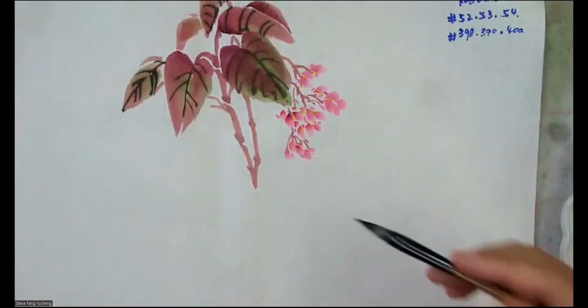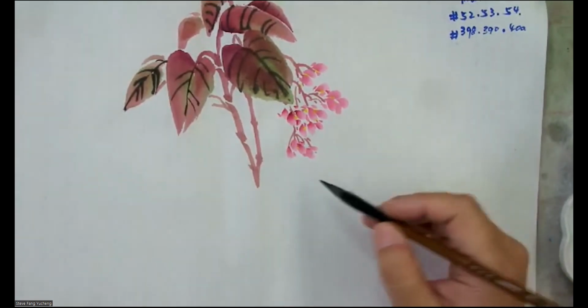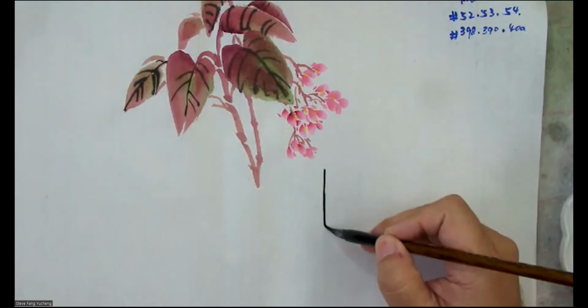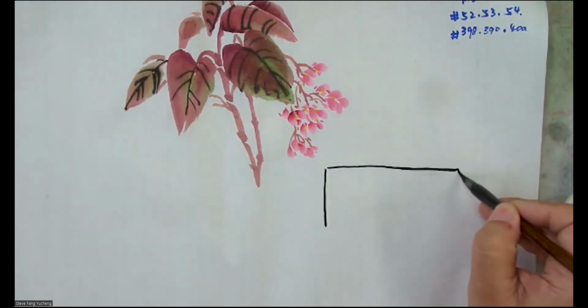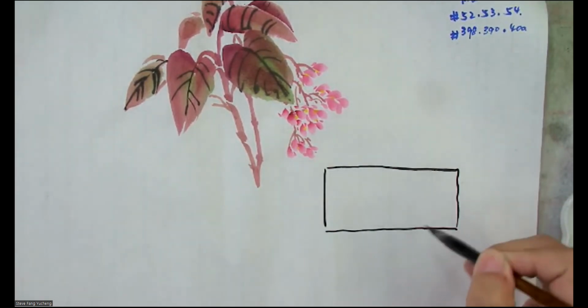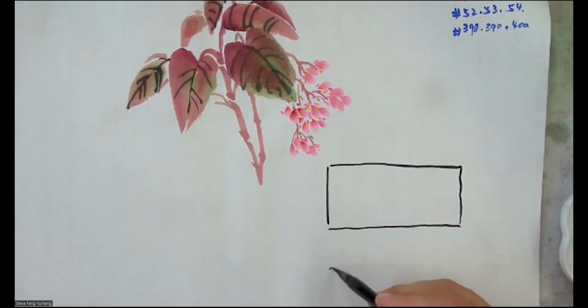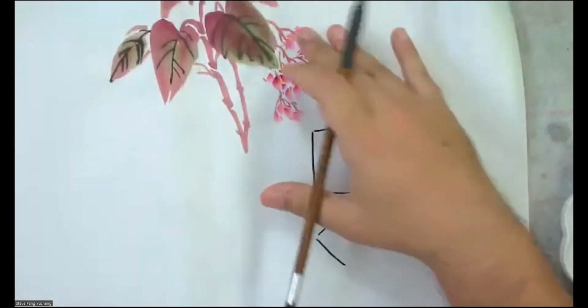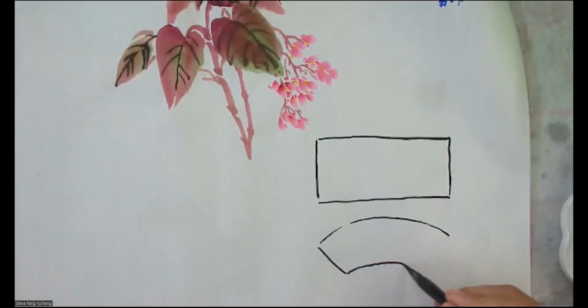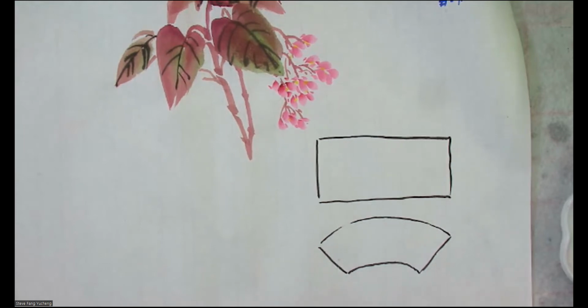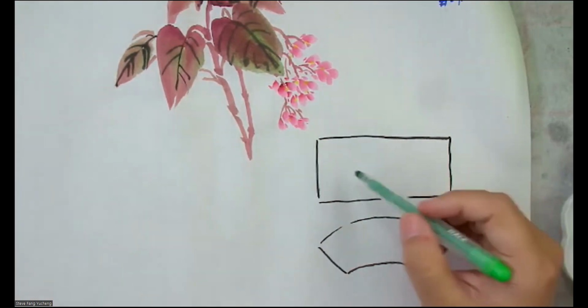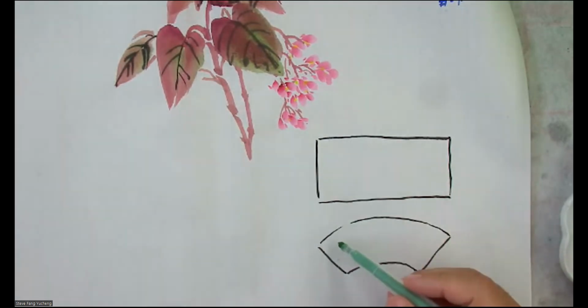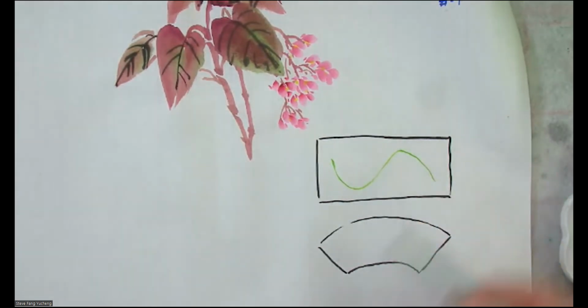And now let's talk about this flower. How do we do composition? Let's say we have rectangular paper, or if you have fan-shaped paper, it is essentially the same process. Just going to draw out the whole paper. Again, we are going to use the same method, how we want to go, just before you know how to draw. So let's say just a simple one. From this one, we just put an S shape.